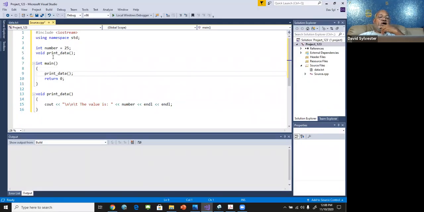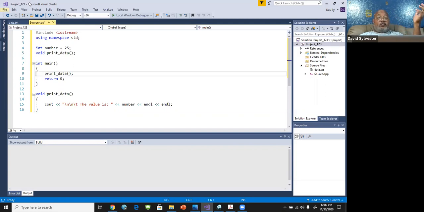A void print data. What arguments are being passed? No arguments are being passed. So print data, we're just calling that function with no arguments. We go to print data, it's receiving no arguments, and it's just going to output this statement, return back, do return 0, and it's finished. All right?